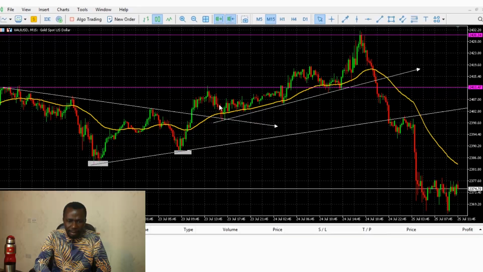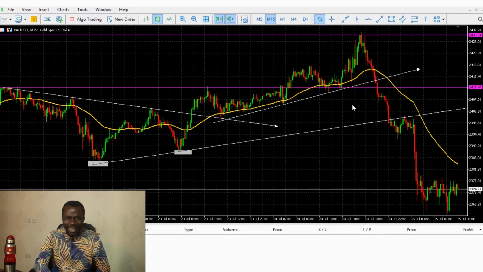So the price now went all the way to this point, tested this resistance level again for the third time, and then collapsed down, only to receive support from the 50 exponential moving average, this yellow line, right? So as the price receives support from this 50 EMA, that is when we can now apply our second trend line. We connect this low, and then we extend it to the future, right?